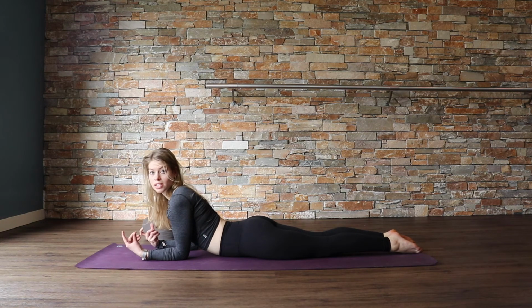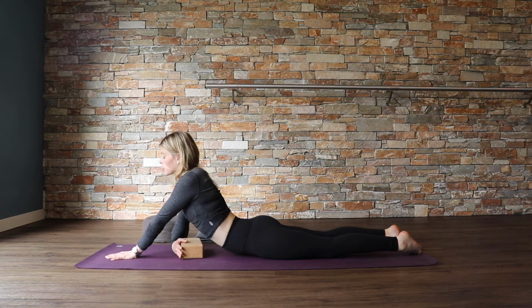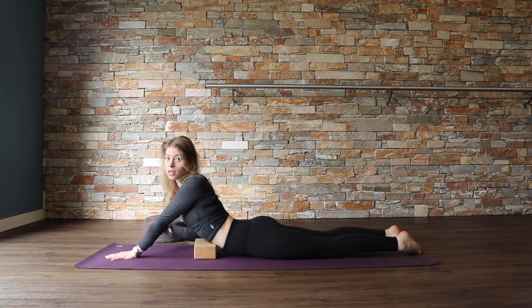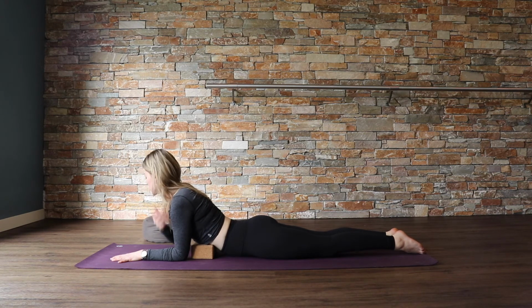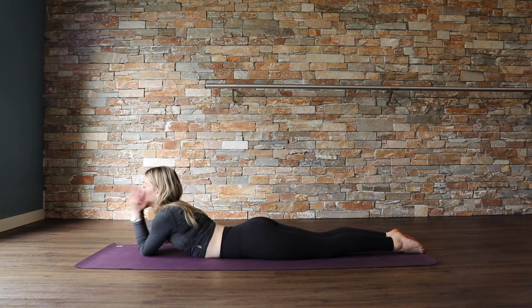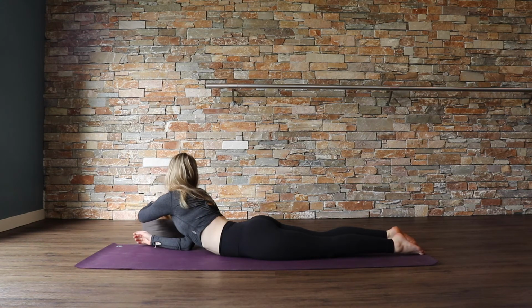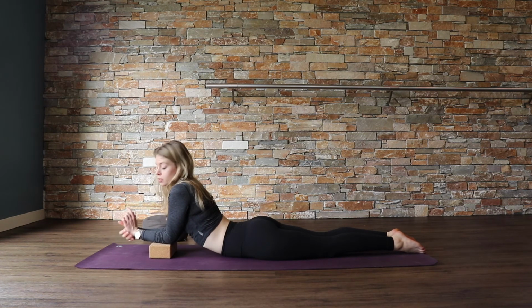It increases the stretch in your spine. If that is not comfortable or not possible, then just let them go. You can use a block or a pillow under your chest to support yourself if those sensations in your back are becoming too much. And then other options are to just support your chin or your forehead. Maybe if you don't have any props, maybe you're there. And if you like to increase this stretch, then support your elbows on a block or a pillow. We're staying here for 3 minutes.